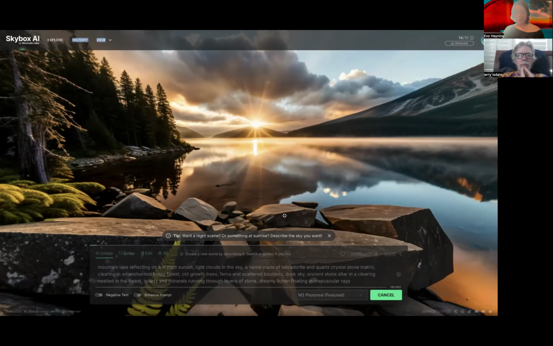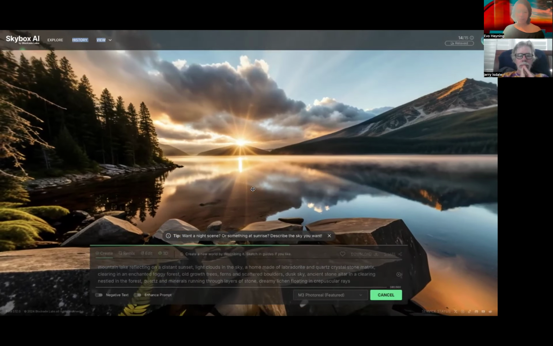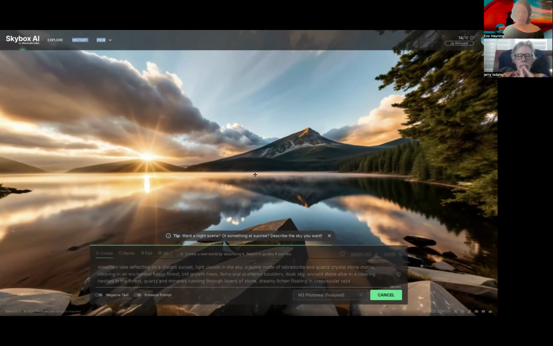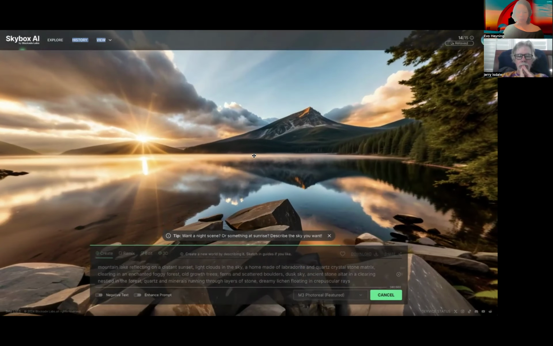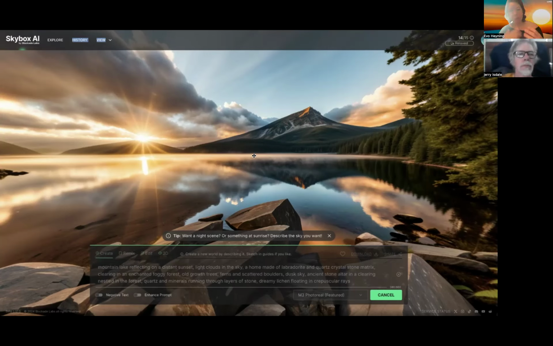So Skybox will give you a couple of different export options. I'm going to go ahead and regenerate so you can see this and how it works. You can definitely describe the sky. This is something that's important when you're thinking about trying to create a specific mood. Now, this might work well for a meditation retreat in an immersive space. You might be trying to do something that's more historically accurate. With these tools, you can go in and edit as well.